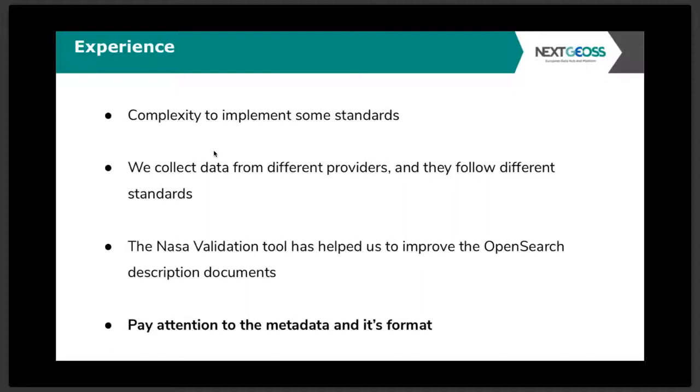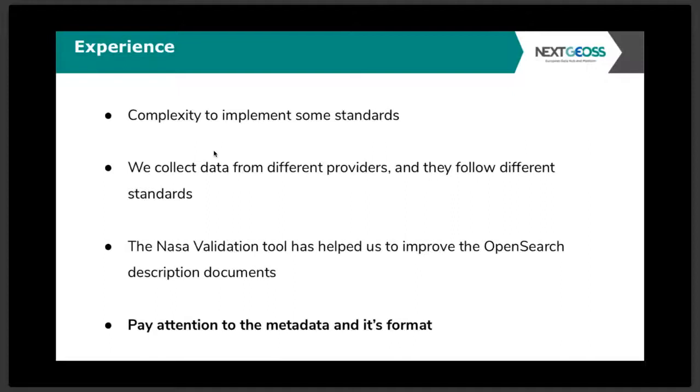So we always have to pay attention that we are correctly filtering the metadata and that we are getting the results and saving them as we should. So yeah, we face some complexity to implement some standards because we want to incorporate everything to work well together.